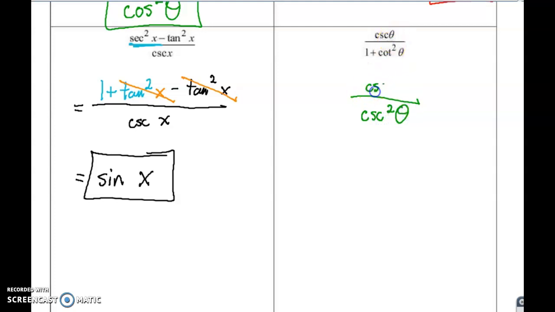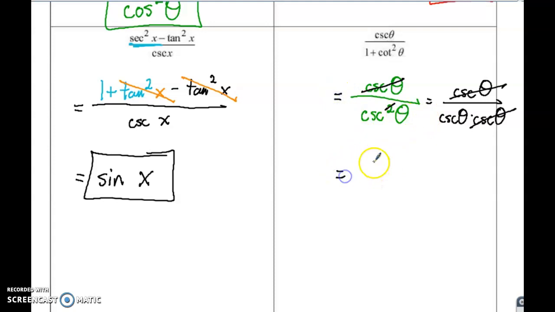Well, we have a cosecant on top. Now, a quick mathematician would look at this and say, oh, well, we can cancel out one of those cosecants. I'm not sure if all of us are there yet. So let me just remind you that cosecant squared is the same thing as cosecant times cosecant. So really what's happening is we are just canceling out one of those. That's what I mean by that. So our answer, not completely simplified because I would take it one step further, but again, when do you stop? Is 1 over cosecant is equal to sine.